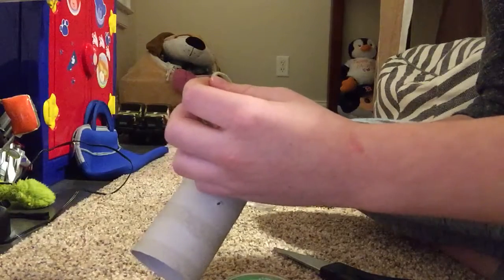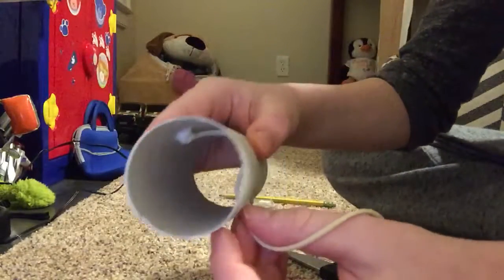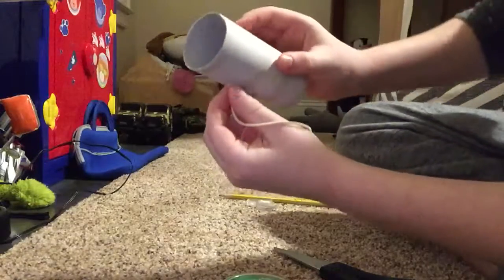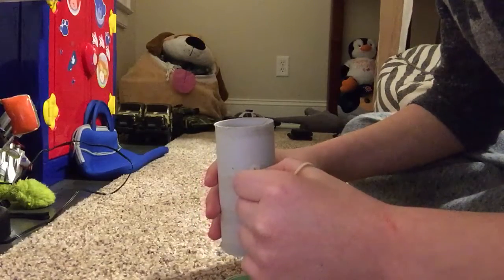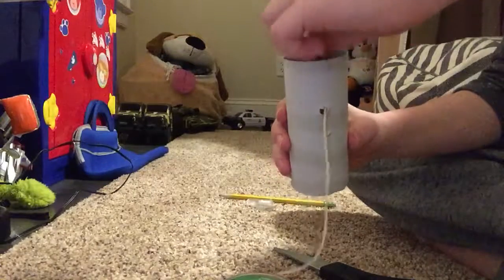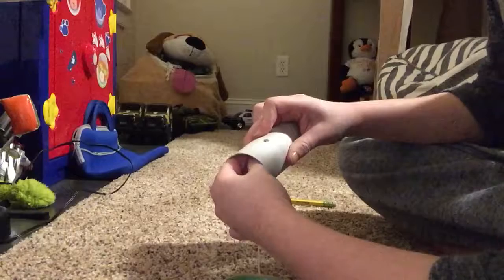Just got to get it through the other hole. I got it in so far but I'm trying to get it through the other side of the hole. I'm trying my best. This is difficult. I'm going to stick my hand in because I'm impatient — I don't want this to be boring for you guys. I just want to get this done, otherwise it's going to take forever.